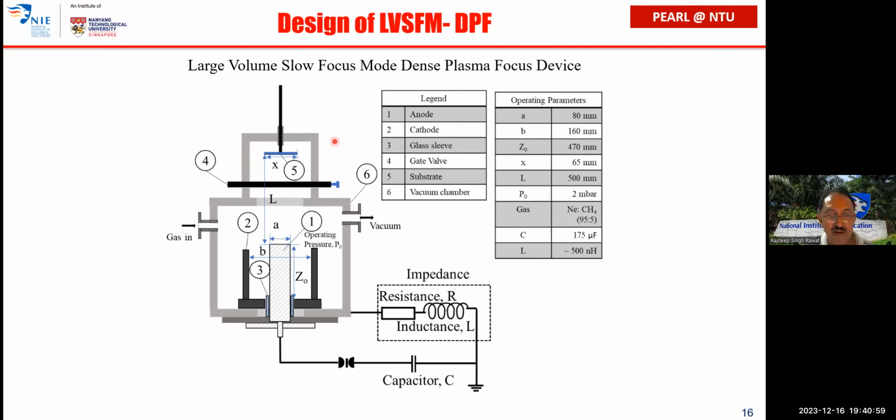This is the plasma focus large volume SFM device that we developed. As you can see over here, in the last column, the inductance was almost close to 500 nanohenry. It was using a capacitor, as I mentioned, 6 times bigger than the capacitors of the UNU ICTP device. Look at the anode radius, it is 80 mm, almost 10 cm. And it was a very long anode, almost 47 centimeters long. You will see the picture in the next one.